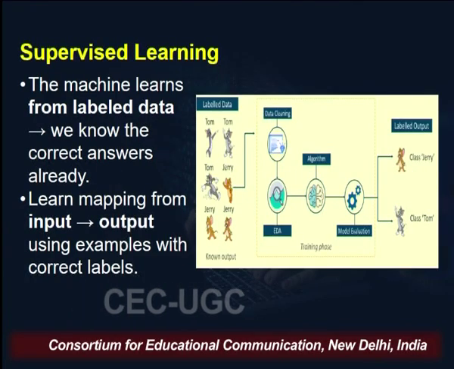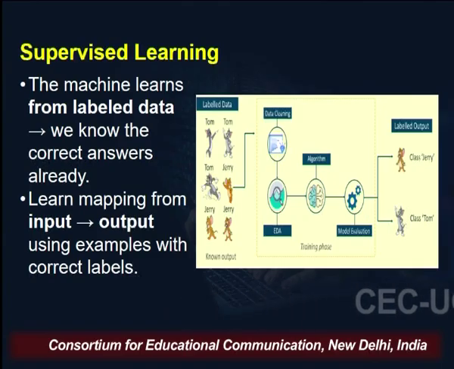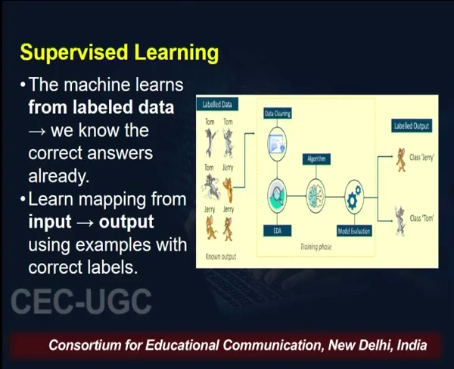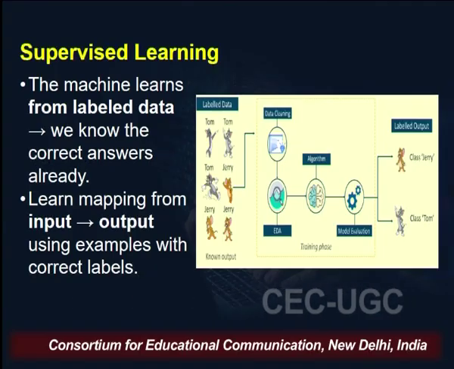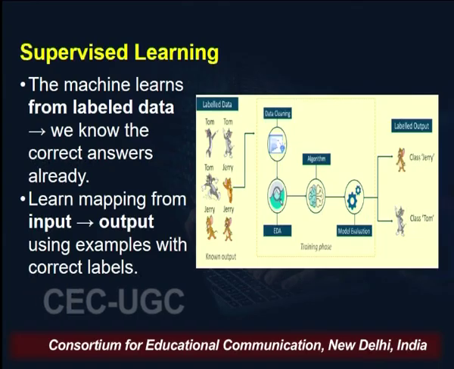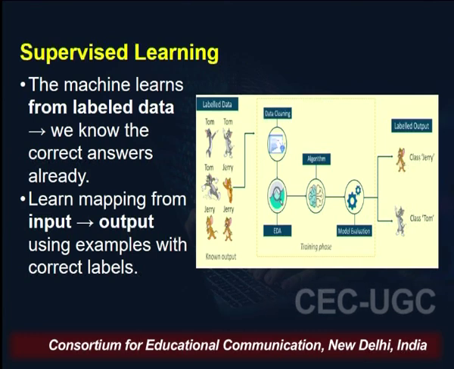When we talk about supervised learning, it is where the machine learns from labeled data. That means you have been given the answers as well. You have been given a question, you have been given an answer. It is just like making a student learn for the exam. He would be given the questions as well as the answers. He sees the question and also the answers and tries to see whether he is learning correctly or not. So with time it would learn, right. We know the correct answers already.